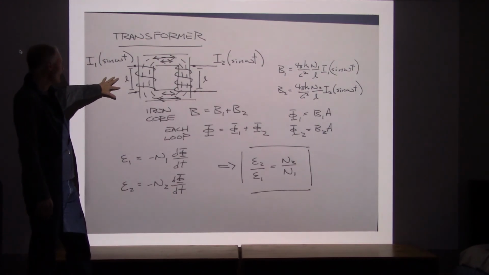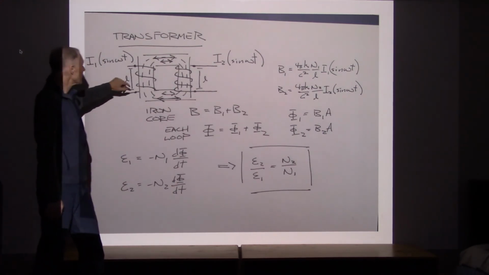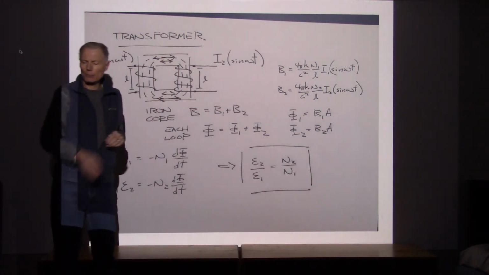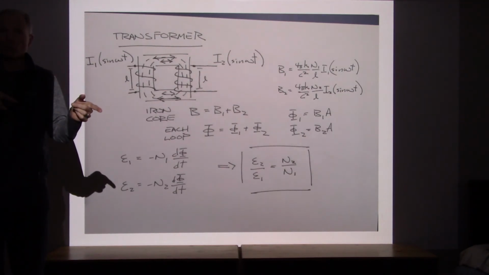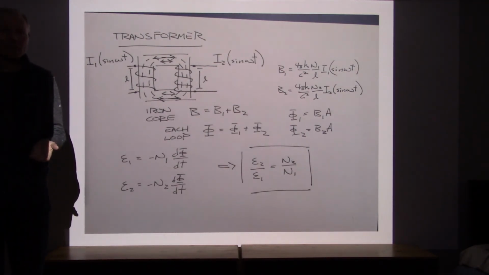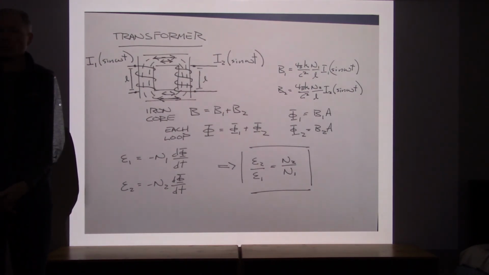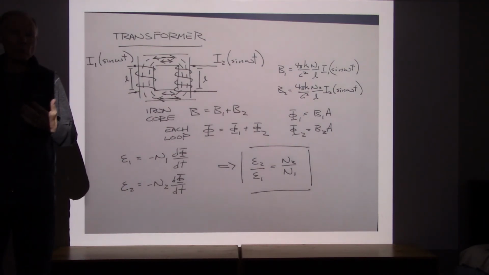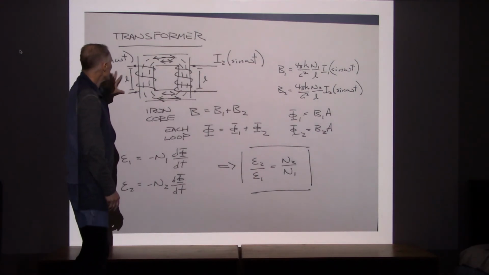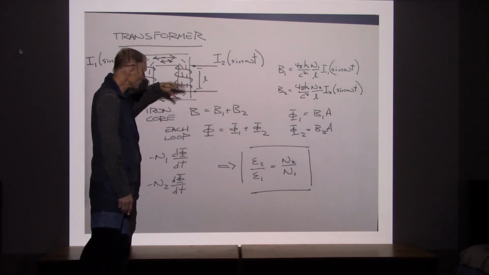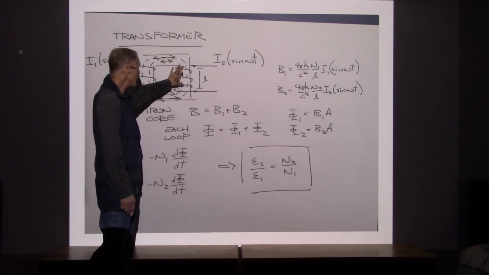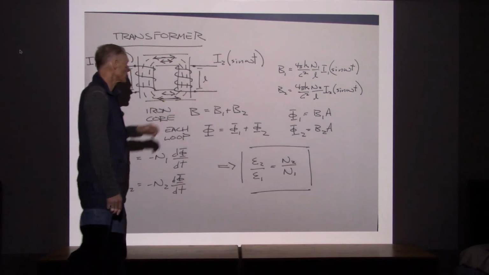Since I'm driving this with an AC current, then I'm getting an alternating magnetic field. Now that's kind of remarkable too. I've got a magnetic field that is switching directions 60 times a second. It's a pretty rapid switch back and forth, but iron doesn't mind doing this. The electrons inside there don't mind realigning themselves 60 times a second. So iron's pretty responsive, doesn't have a problem keeping up with a 60 hertz variation in the orientation of those spins. So current generates varying magnetic field. Varying magnetic field creates varying flux. And I know if I have a variable flux that an EMF will be generated on that side.